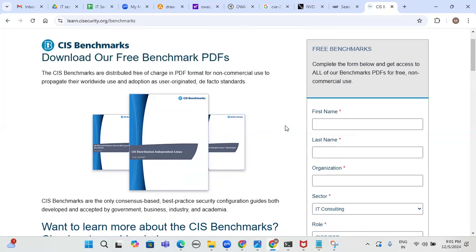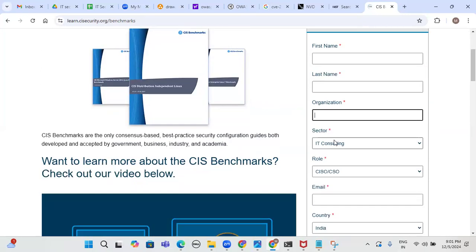Saujanya, will you take the initiative? Sir, what is the question I asked? To explain this CIS benchmark? No need to explain. I am not giving any explanation. Just go to this website and provide your full name, last name, and organization, you can select IBM or Google, for example. Select IT consulting, CISO, whatever you like.